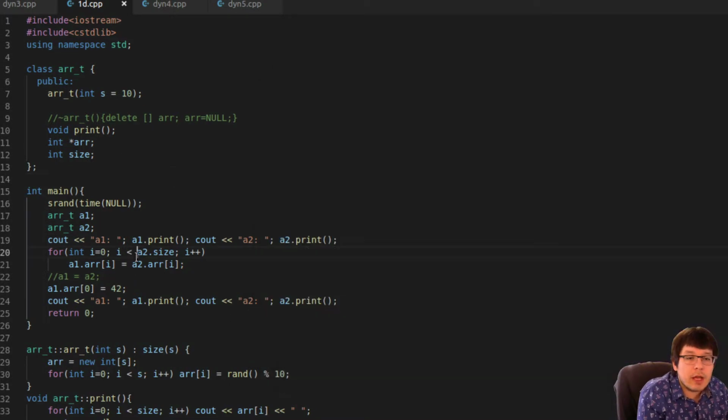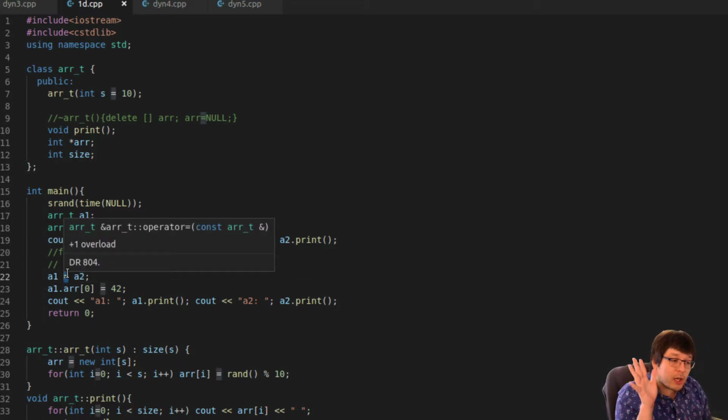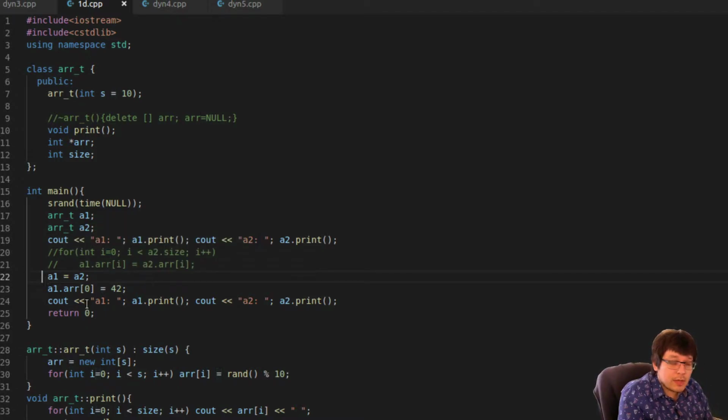Now, what if I wanted to still use this method? I'm going to comment this out. For this, you would have to overload the assignment operator, which is the name of this equal sign. We will learn that when we talk about operator overloading, but I think that is going to be talked about two or three weeks from now, because we have the test in the middle. The test is next week. I think it's right after the test, but I have to look at the calendar. But we will talk about how to do that using that line of code. However, for now, that is kind of out of the question.